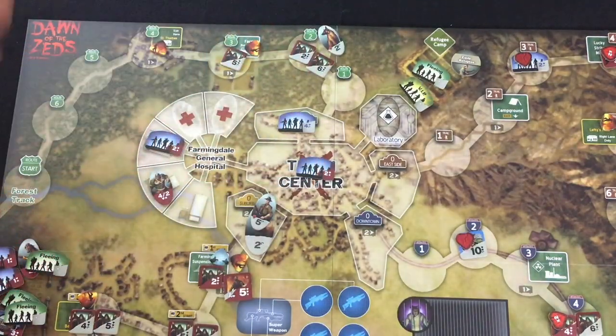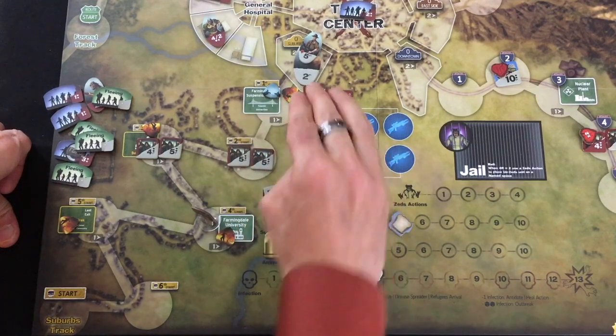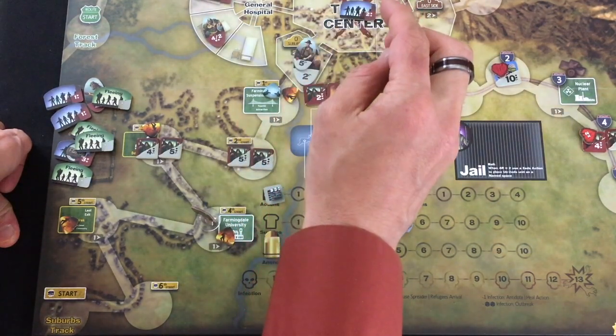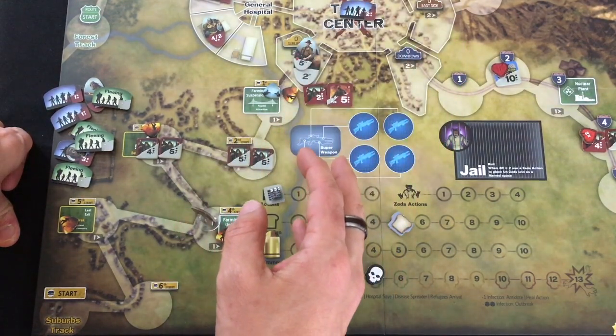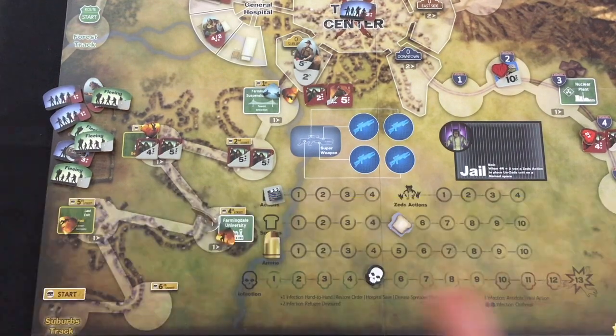Stay where you are, which means he can't move. Boom. But clearly, that's not the one we're worried about. All right, so they're going to have to retreat. Okay, so if I can't kill one of them, they'll go into the town center. The spikes can only kill one, and then we'll lose. Darn. Okay, so what do we got here?